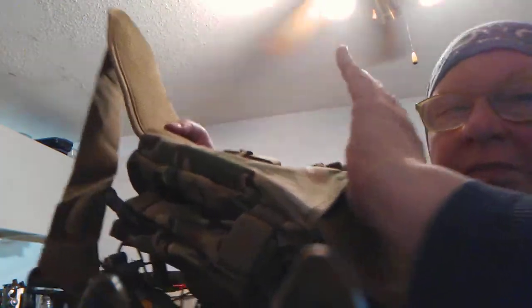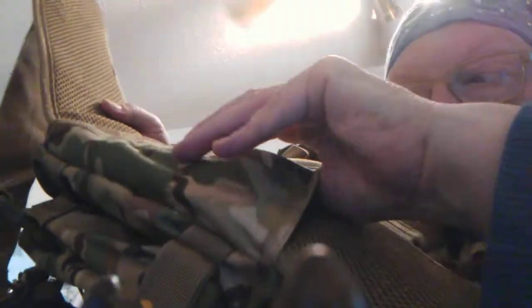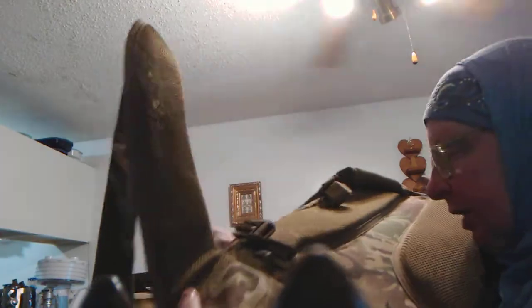I got my thumb to loosen that up, but I'm going to leave it in there because I want a decent hip belt on my bug out bag. So yeah, this is going to be my bug out bag. This will replace the cheap packs that I'm currently using to store stuff that I want for bug out.